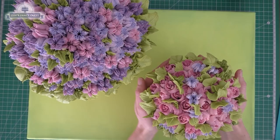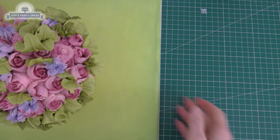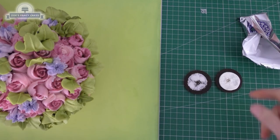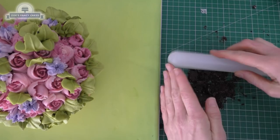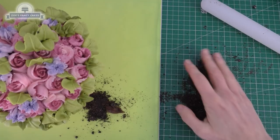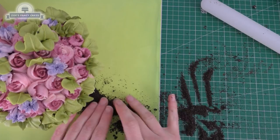You've got a little bit of time to position the cake before the ganache sets. I'm going to add a little bit of edible soil to my board just to break up all the greenery. I'm using some Oreos — I don't need the cream in the middle, so I'm removing that and just crushing the biscuit part with my rolling pin to get some crumbs. I'm melting a little bit of ganache on the board and then sprinkling the soil on top so it sticks. Play around with where you want the soil to go and wipe off any bits you don't want.